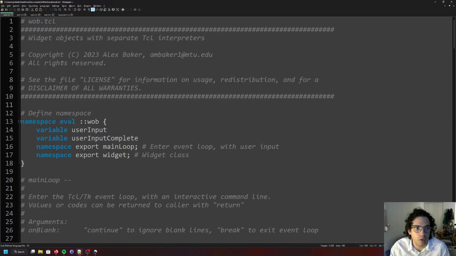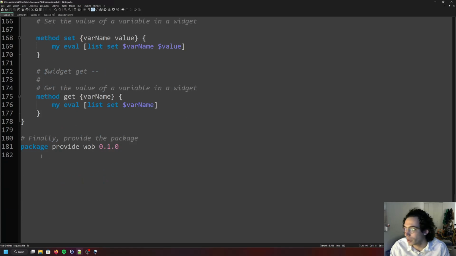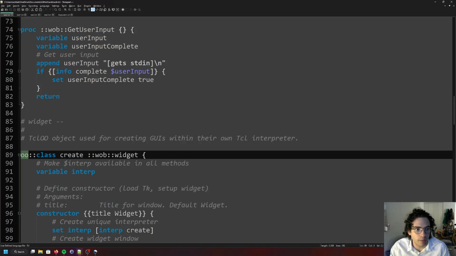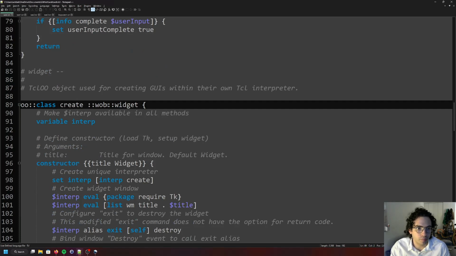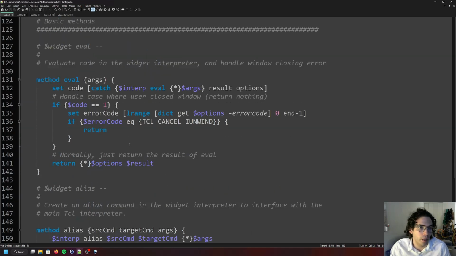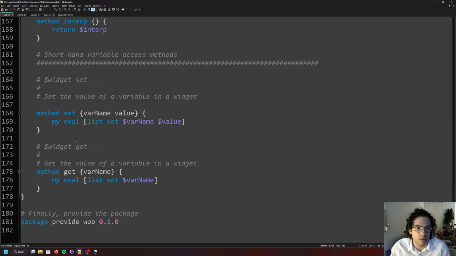If you're curious to know how the code works, it's not very long. It's a total of less than 200 lines. So it uses a little bit of Tcl object-oriented programming. So I create the widget object, or widget class rather, and then I set up some keybinds and stuff to exit and destroy the widget, and I create a method for evaluation, a method for creating aliases, stuff like that.